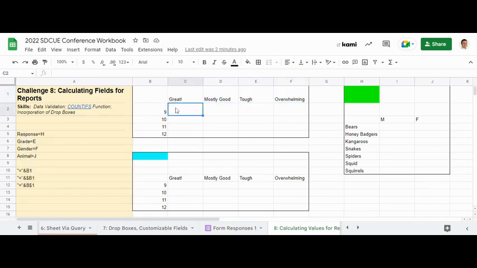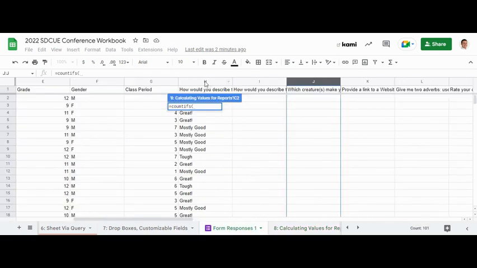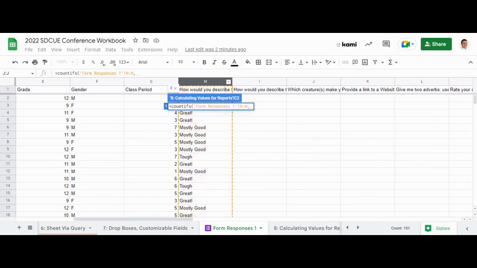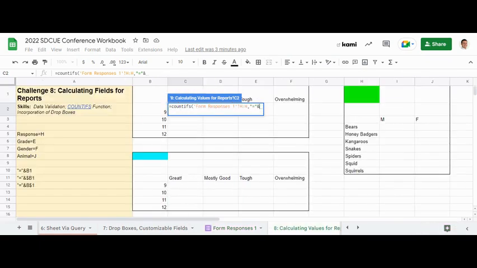What I want to do right now is find the number of people in grade 9 who answered great. You'll notice that was column H, and grade would be column E. So I'm going to write a formula: equals countifs, open parenthesis. I'm going to find the responses of great. So I'm going to click on my form responses, column H, comma, and then do quote, equal, quote, ampersand. And I'm going to go back and choose my heading, which was great, comma.